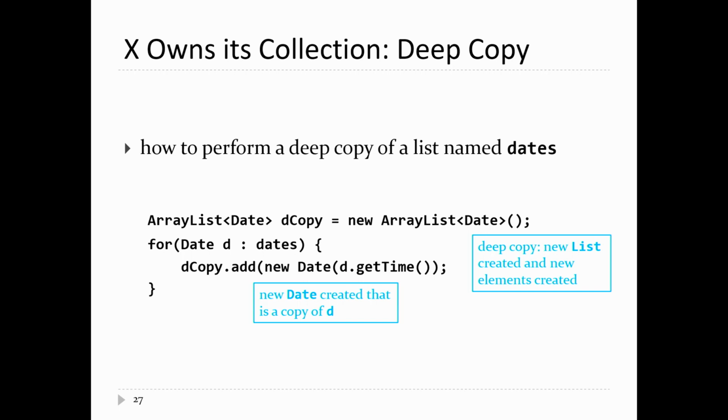So in Java, there's no guarantee that you can actually copy an object. The language doesn't impose that restriction on programmers. So you could run into a situation where it's either very difficult to copy an object or impossible to actually know if you're copying an object unless you can see the source code. So you can't always make a deep copy, at least not easily. But if you can, then you're making new objects that you're adding to your new list.